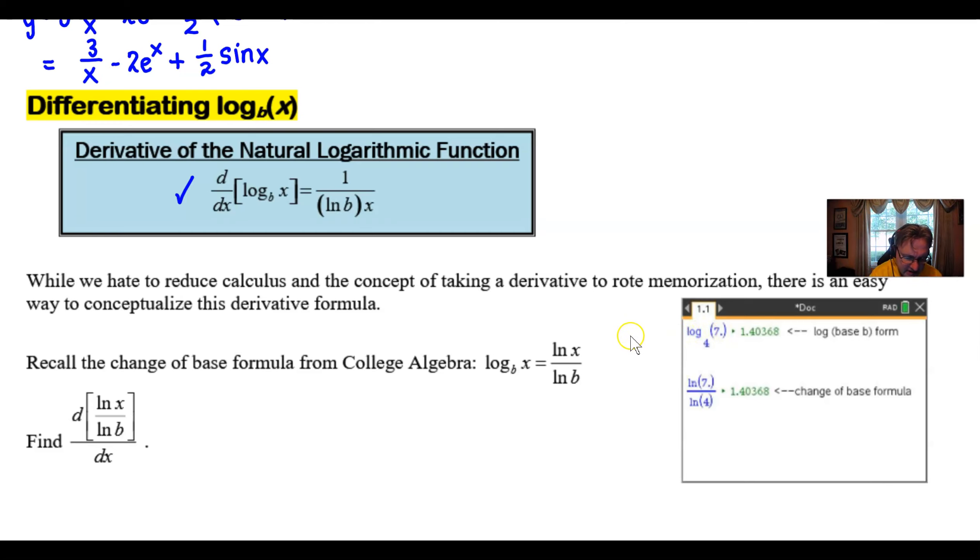Why is that important? Well, take a look at almost any scientific calculator, and I bet you see a natural log button on that calculator. But I bet you don't see a log with base 4 button on that particular calculator. So what we can do with this is think about if we were taking the log base 4 of 7. And what I've done here is I've taken a couple of screenshots from a TI Inspire. And if you take the log base 4 of 7, you get 1.40368. Now, all a logarithm is is an exponent. So you're just saying, what power would you raise 4 to to get 7? I bet that's a pretty ugly number. I bet it's a number that's larger than 1, but probably smaller than 2 because 4 squared is 16. And lo and behold, it is a number that lies between 1 and 2, 1.4 approximately. I wanted you to see that if we wrote this as the natural log of x over natural log of b, if we type that into a calculator, we get the exact same result. So this change of base formula is very reliable.